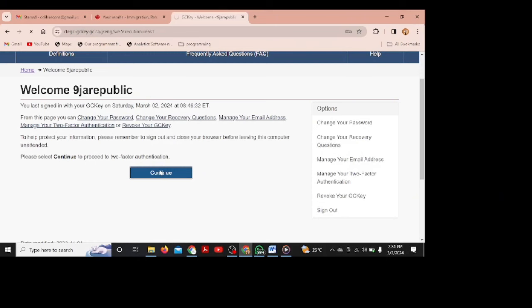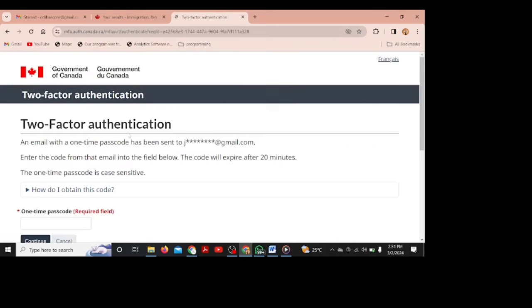Click continue. If you want, you can read everything that is there just for you to know. So we click continue, because we created a two-factor authentication, which is mandatory. Each time you want to sign in, you will go through this process.